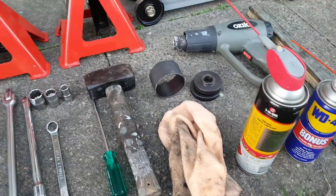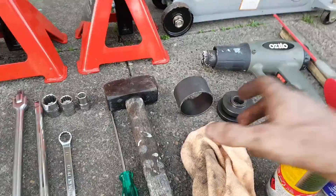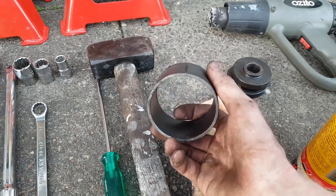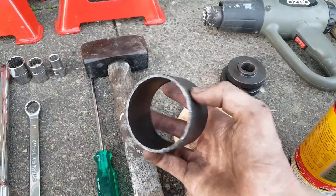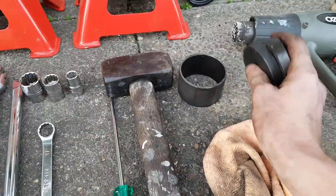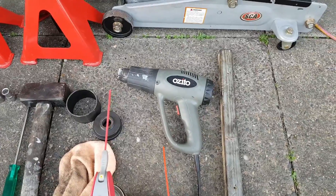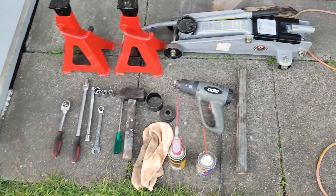You'll need a big hammer and if you're not strong enough some WD-40 goes a long way. To get the bushing out you have to find something cylindrical which is slightly smaller in diameter than the bushing and about this deep. In my case I've used a ring from a bearing puller kit which was pretty much perfect, but you could use a block of wood or the bones of your enemies for instance. I also use these plates as additional spacing. Most importantly you need a heat gun — your bushing will not come out without this. Finally a stick to use as a lever; make sure it's a precision stick.